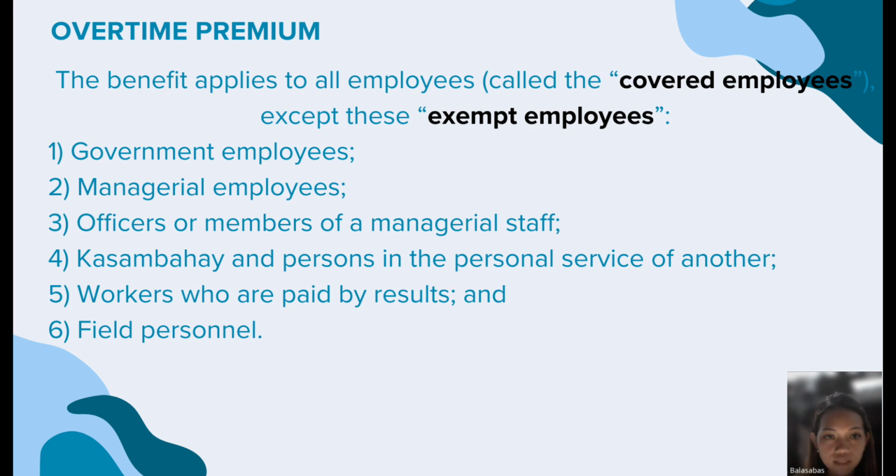The third one is the officers or members of the managerial staff. Officers or members of a managerial staff are exempt if they perform the following duties and responsibilities: they primarily perform work directly related to management policies of their employer, customarily and regularly exercise discretion and independent judgment, regularly and directly assist a proprietor or managerial employee in the management of the establishment or subdivision thereof in which he or she is employed, or execute under general supervision work along specialized or technical lines requiring special training, experience or knowledge, or execute under general supervision special assignments and tasks, and do not devote more than 20% of their hours worked in a work week.